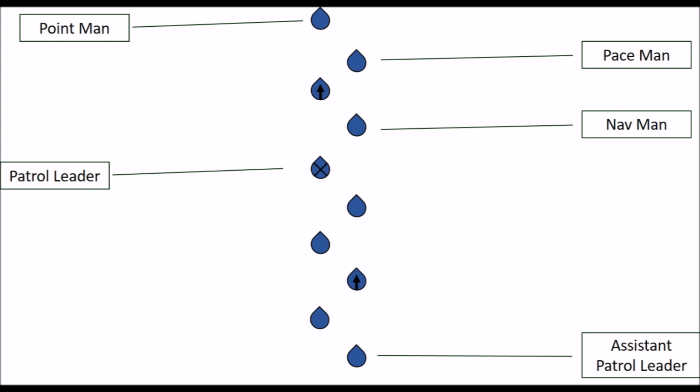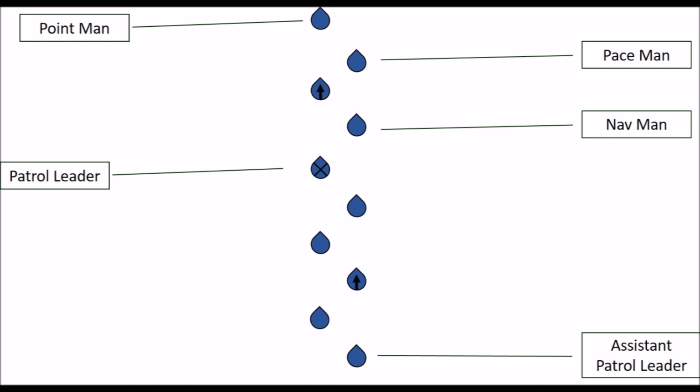Now, your patrol leader is going to be the person overall in charge of the patrol, be that the squad leader, the platoon commander, or the company commander, however large the patrol is. They're ultimately responsible for the success or failure of the patrol, they're responsible for the overall planning of the patrol, and they're responsible for the execution. Your assistant patrol leader is going to be the one that's secondary in command. They're going to take over if the patrol leader is taken out.